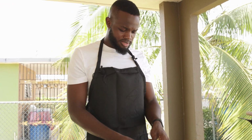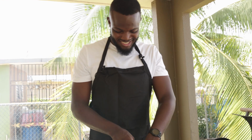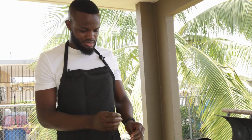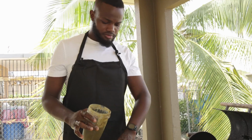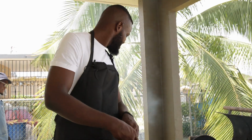Honestly, I accidentally cut a chicken leg. I'm just making sure that the chicken is seasoned. I think it's good though. You can add more seasoning to it. Camila said it could have been thicker, the seasoning that is. But it should be fine.